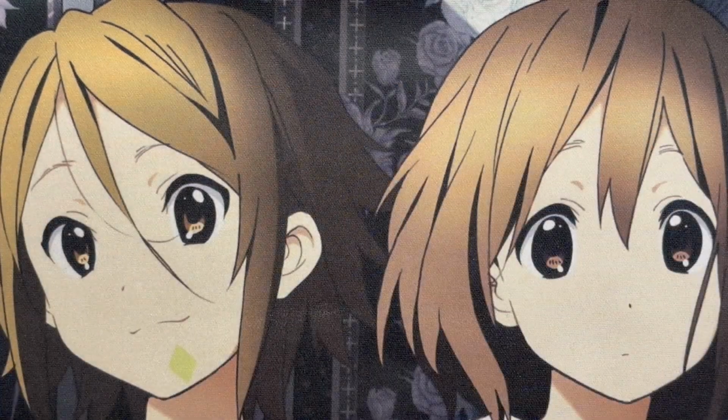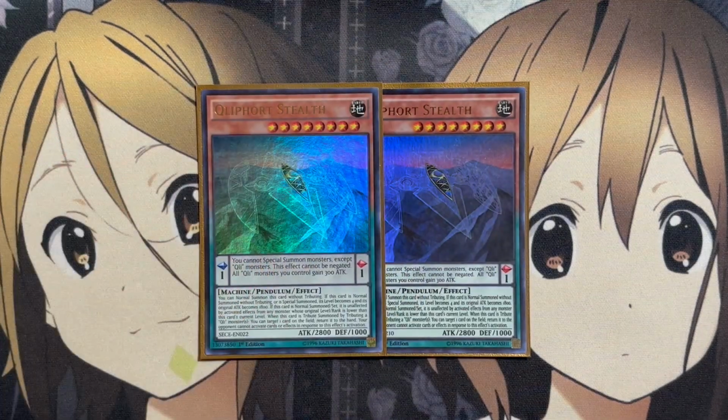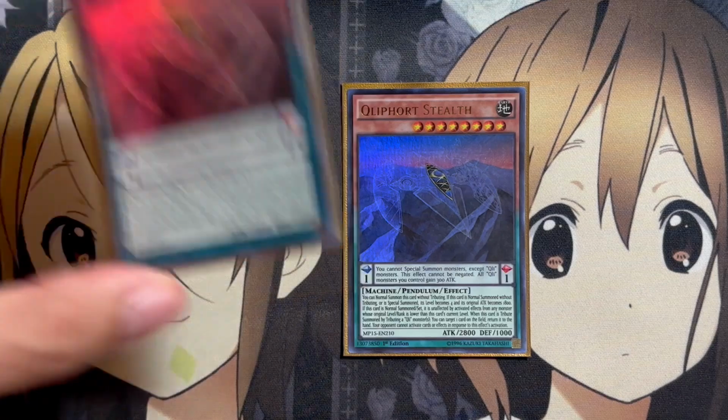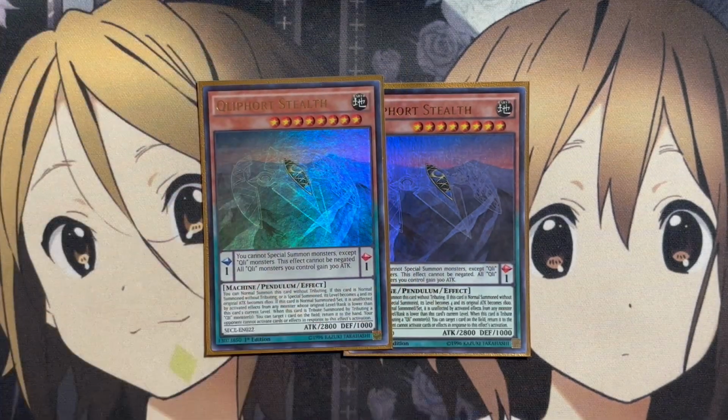For the lower numbers for the Qliphort monsters, but also the ones we tribute summon for the bigger plays, 2 copies of Qliphort Stealth. With this card, basically when it's tribute summoned, you can target a card on the field and bounce it back to the hand, and your opponent can activate cards or effects in response to this effect's activation. So if Stealth is the last thing to happen in the chain link, your opponent can't react to the entire chain link.